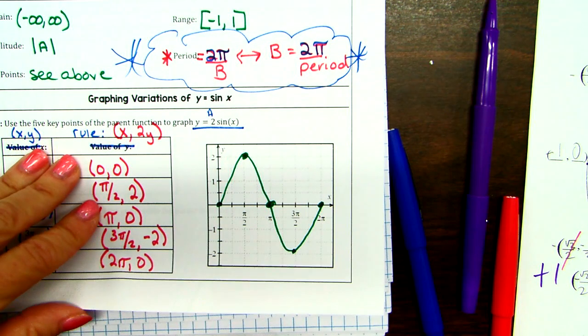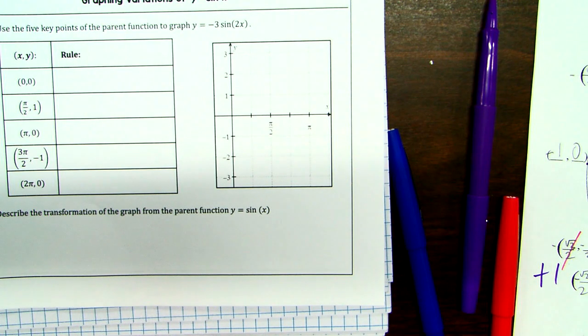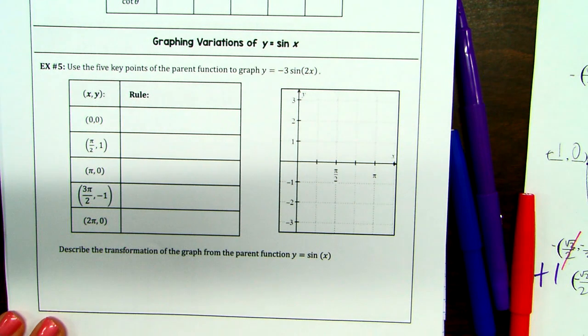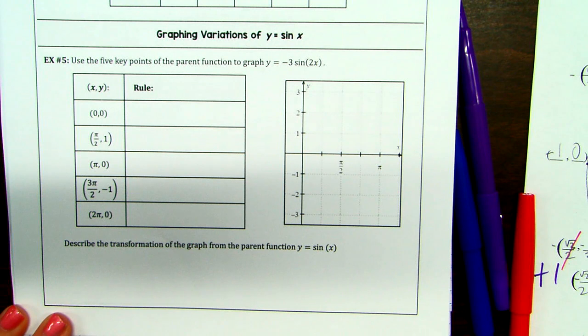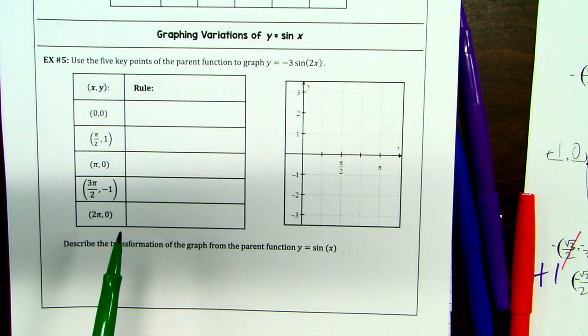Let's add another number in. This is really our last example before homework. Stay with me, even though there's more pages. See, this is how the chart should look. The other one was messed up. We're on example 5. So there's the starting points. Those are the parent function starting points.